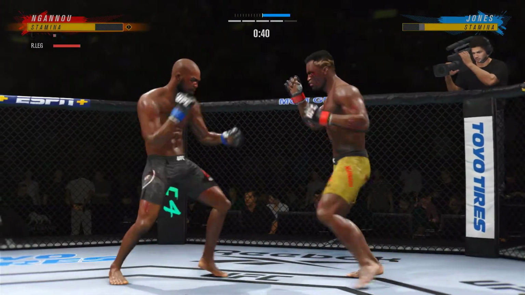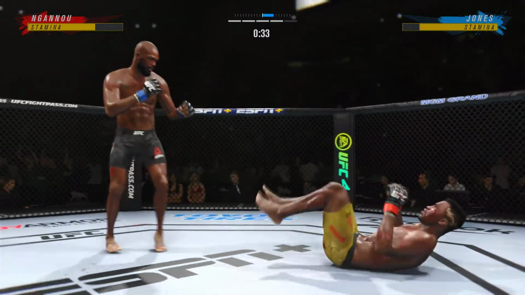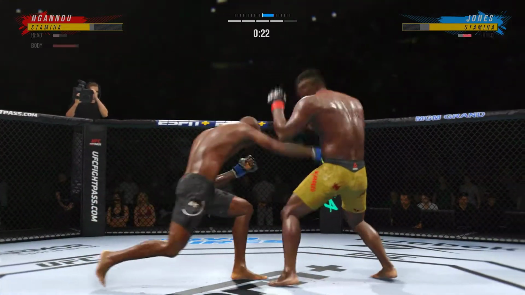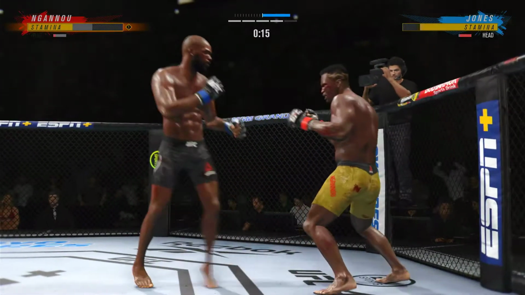Back to the feet. Oh, he lands another strike to the body. Really starting to pile up these body shots here in the latter stages of this fight. You didn't see a lot of that in the earlier rounds, making up for lost time here. The combination lands for him. He is really putting his... Oh, big knee!